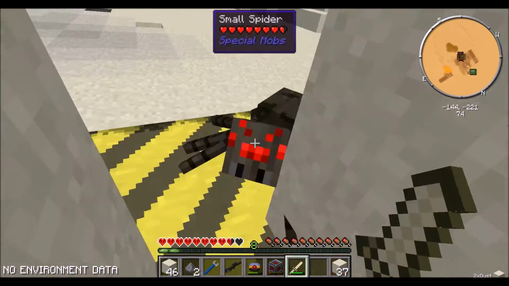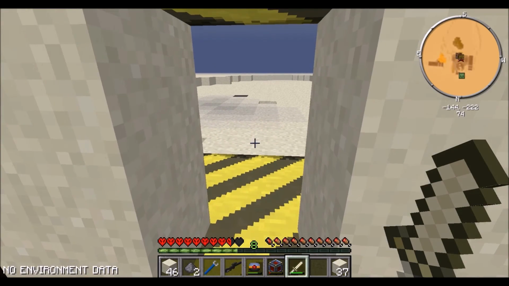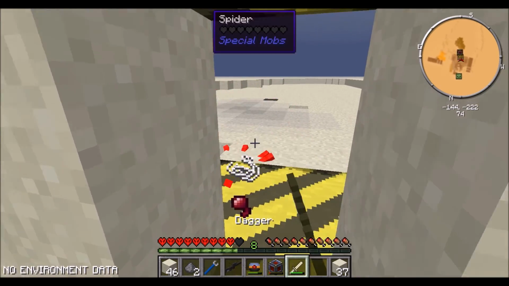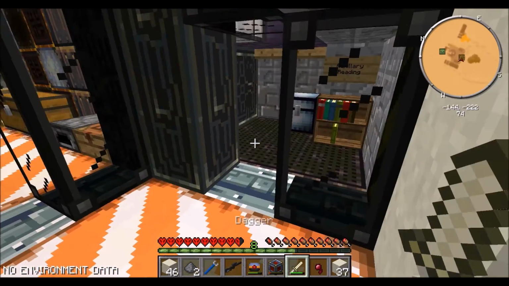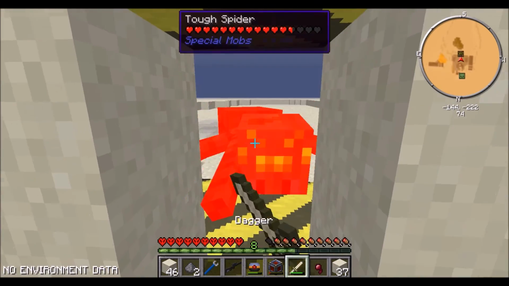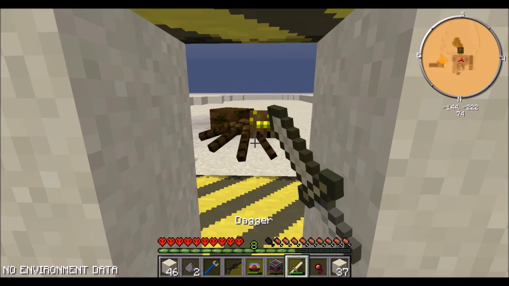Come on, Spideys. Alright, so we got one small spider stop there and a tough spider. Spideys, he's gone. Tough spider's gonna be the pain in the butt. Come on, buddy. Jump down. There you go. Come on. You ain't so tough. My little bone knife's gonna kill you. I kill you.